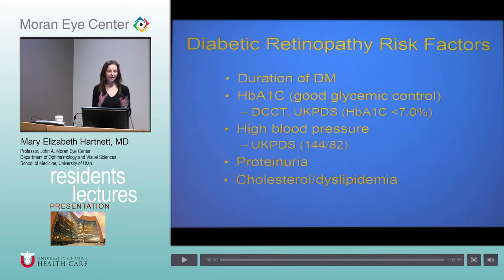And remember that when we think about risk factors, we think of the duration of diabetes. That's very important. It's easier to figure out when that occurred in type 1, because they often present with ketoacidosis or some major event. But in type 2 diabetics it's really hard to figure out the duration, and we don't know what effect prediabetes might be having on that whole equation. So duration becomes problematic in studies of type 2.